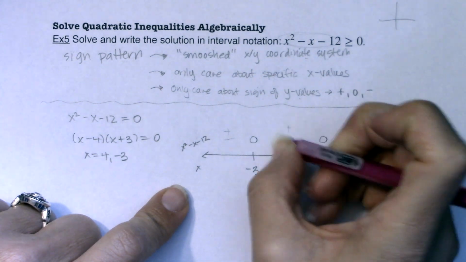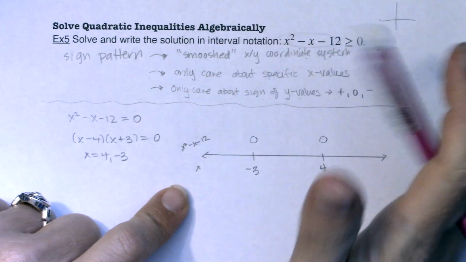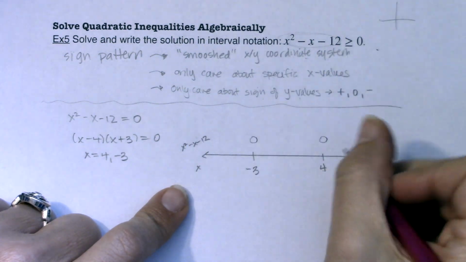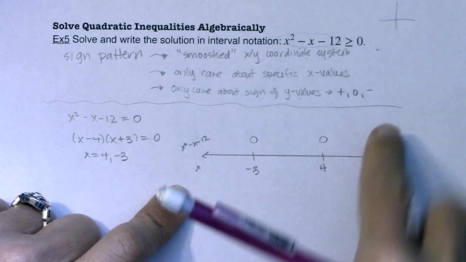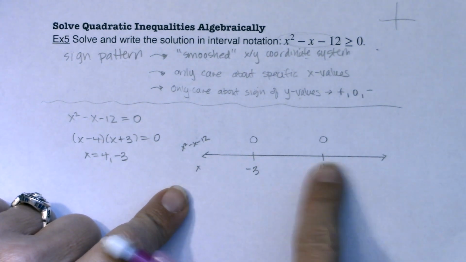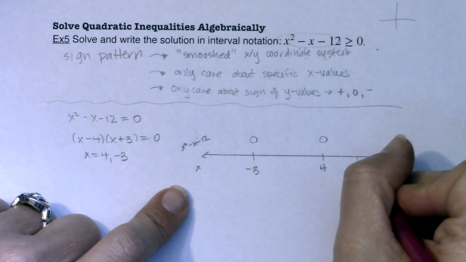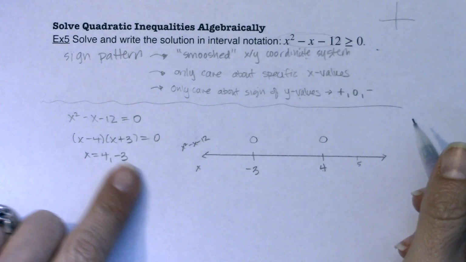So how we start this, and this is your first wave, and I will eventually get to the faster way to do it, but here's the starter way. Pick a test point. So come up with any x value that's larger than 4. I'm gonna put 5 here, okay? I could have put 6, 7, 12, whatever you want.